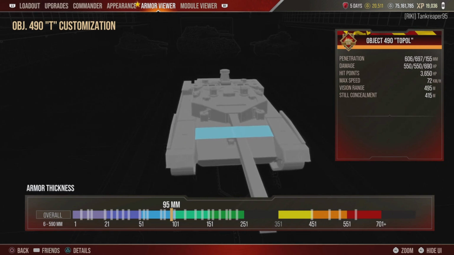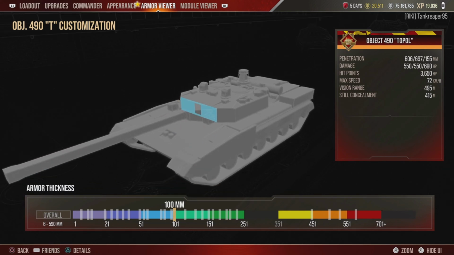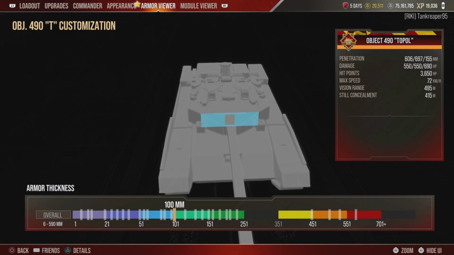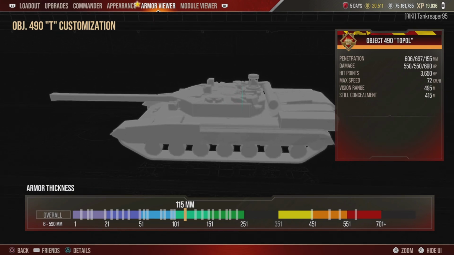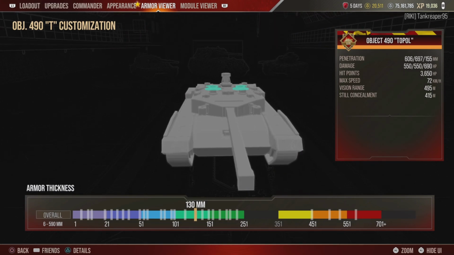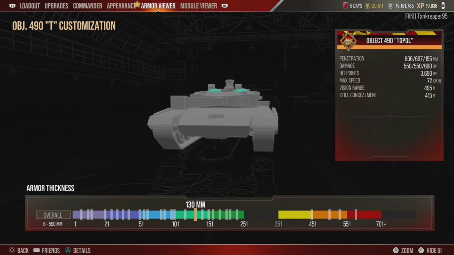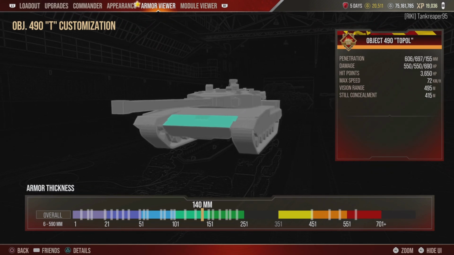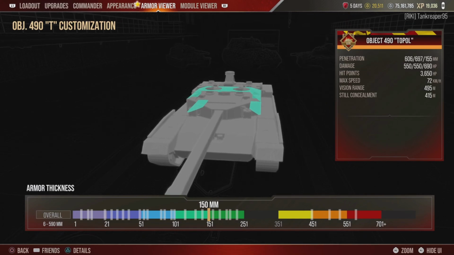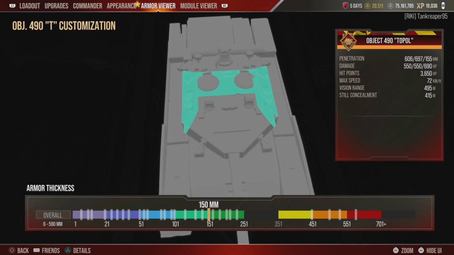95, which is the upper plate where the driver sits. 100, which is behind all that extra armor bits for the turret. So I'm guessing that's the actual turret right there. 115, which is the rear of the turret or inside the turret. We got 130 for the cupolas, which are very small targets, so not much of a big target there. 140, which is the upper plate, which is angled out a little bit, so it's pretty decent. 150, which is the top of the turret and below the turret, both left and right, and around the cupolas.